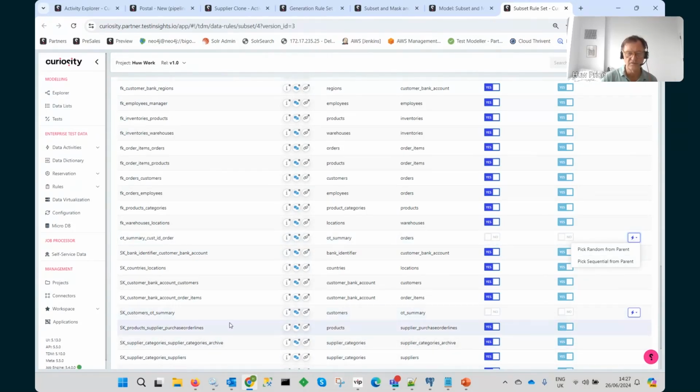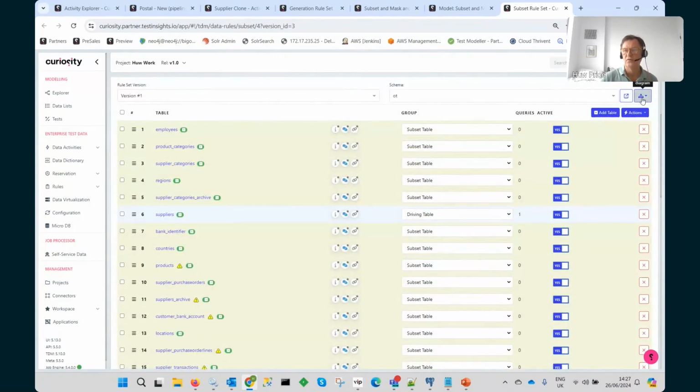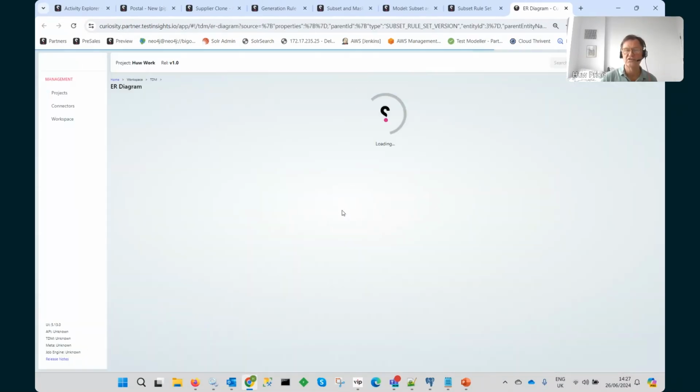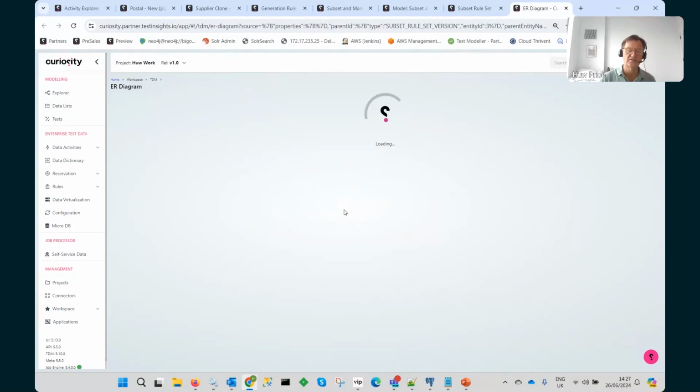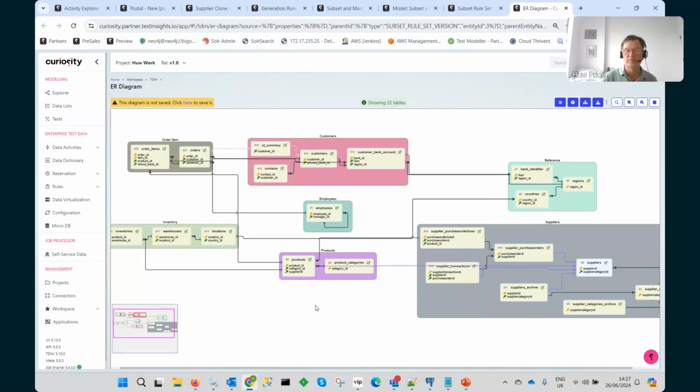Yes, this is customers with a summary table. Yeah, that's right. So if you also look at the entity relationship diagram, you can actually define this, which is a much nicer way to do it inside the entity diagrammer. It's only when you're actually trying to subset a relatively sophisticated database with many tables that it's quite difficult to get your head around it.